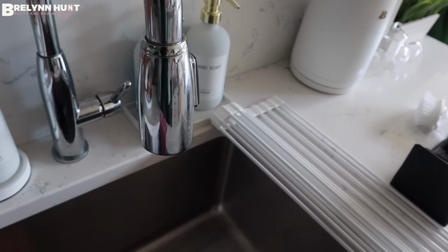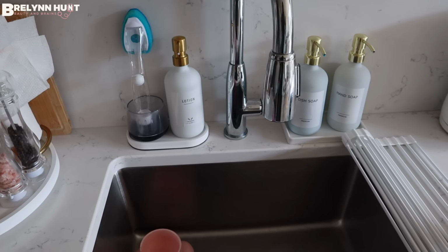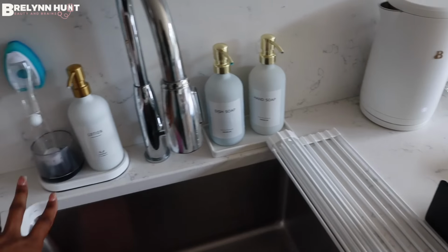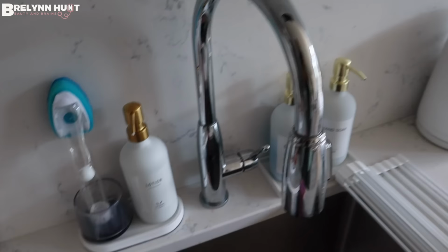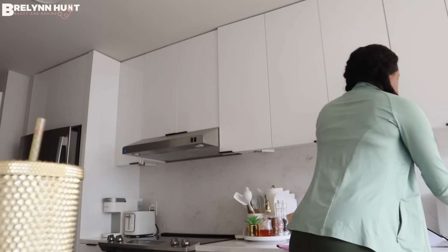And the point is that this will catch the water when it spills. And that was my goal, to get this one here for lotion and for this dish soap. That way it's all over here. I low-key don't like the way that this looks, but I need lotion next to my sink because my hands be dry and I literally just can't take it. Dry hands, absolutely not. It just gives me the heebie-jeebies. I've got eczema, okay? I can't do it.